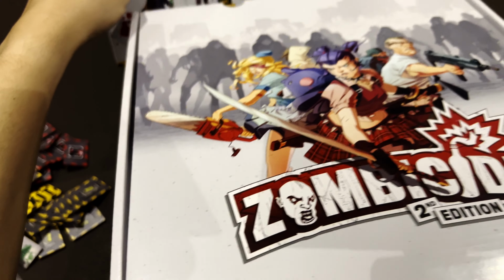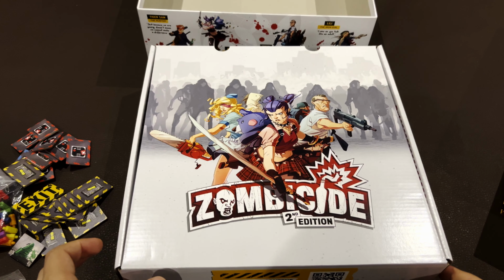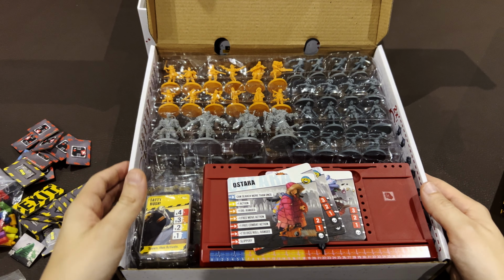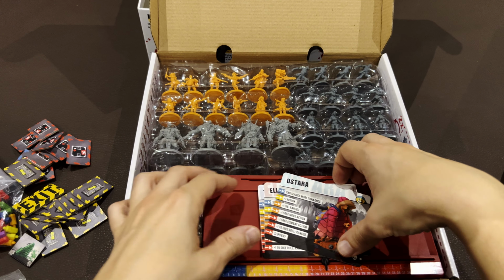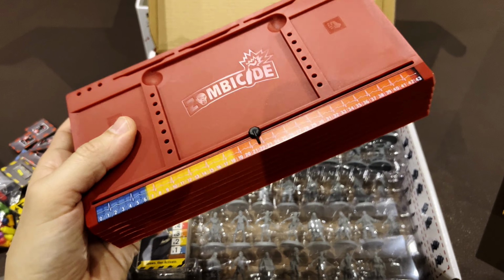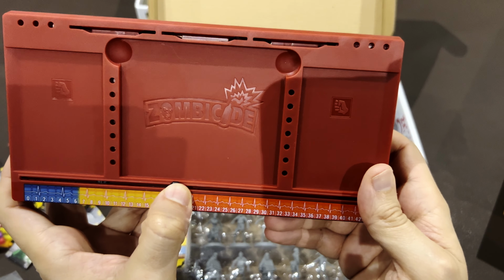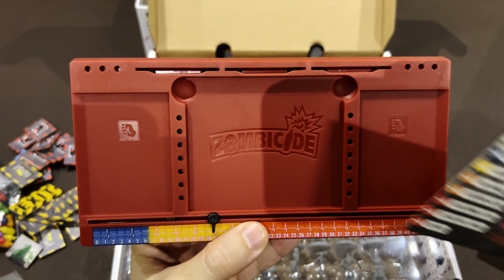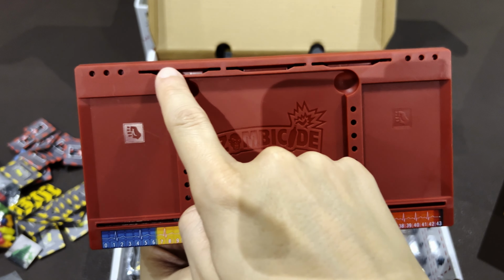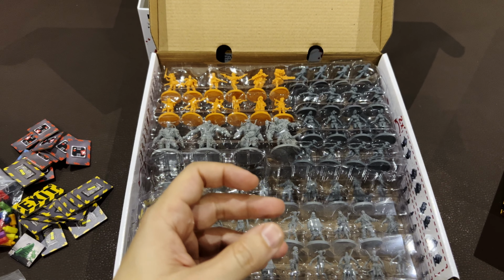So more than half of the box is this one, which is the minis. Okay. By now you should have seen other Zombicide games where you have the boards. Let's see how these boards work. You have a scale here that you move with this dial, and then you put the character that you are playing here, and you have the right hand, the left hand, and put some cards here. The game comes with six of these, because you can play it with six.